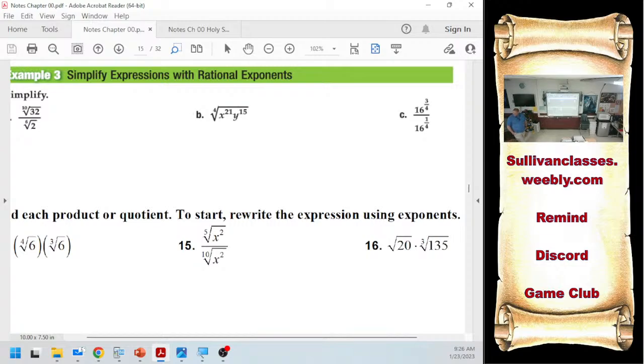When in doubt, just try something. Okay? I see a ninth root of 5. I'm going to call it 5 to the 1/9 and see if I can work with that. Every one of these can be simplified down to a single term. That term might be ugly. It might have a radical with it. But that's okay.